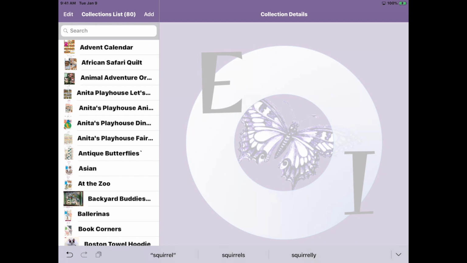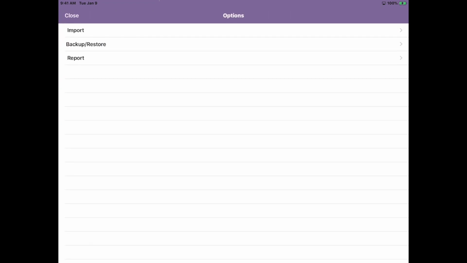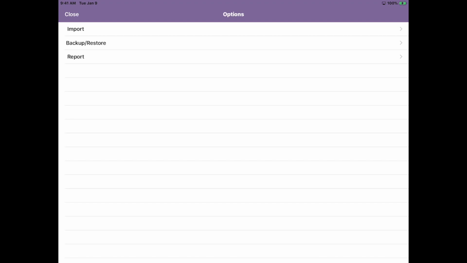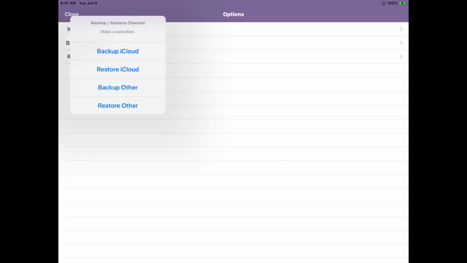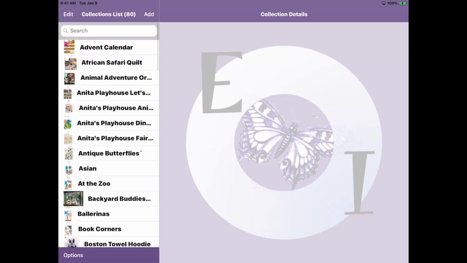Another item that you're going to be learning to do is going to be with your options there. And we won't go into this in detail, but you're going to want to back up your application, because let's say you entered 50 of them and for some reason you lost it, don't know why. So periodically you should back it up. Now I'm going to explain at a different point the ways to back it up for you, okay? But for now, this is how I wanted to show you how to actually add it.